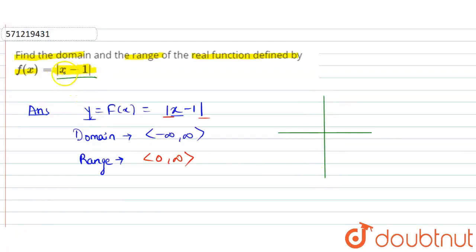Now, as it is given that it is mod of x minus 1, so if we put the value y equals 0, then the value of x will be obviously 1. This means that our diagram or we can say line will be here. This is x. This is y. This will be 1.